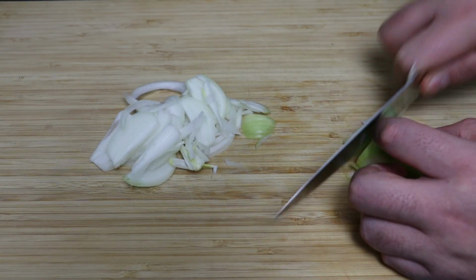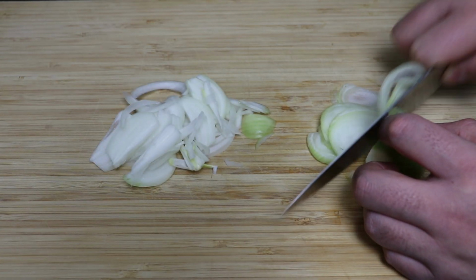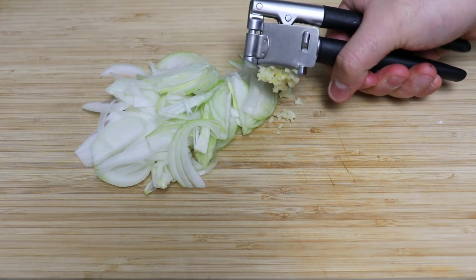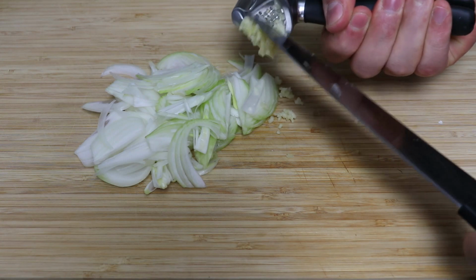This recipe is quite simple. I just need a couple ingredients, and I'm starting with 1 onion. I'm going to cut it into strips. I'm going to add also 3 garlic cloves. You can of course chop this, but I'm using this garlic crusher because I think it's just way easier.